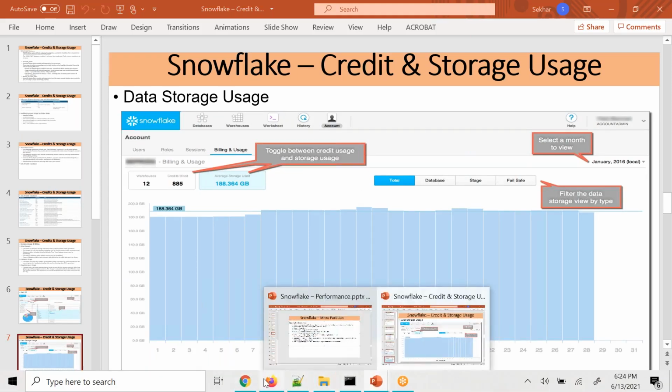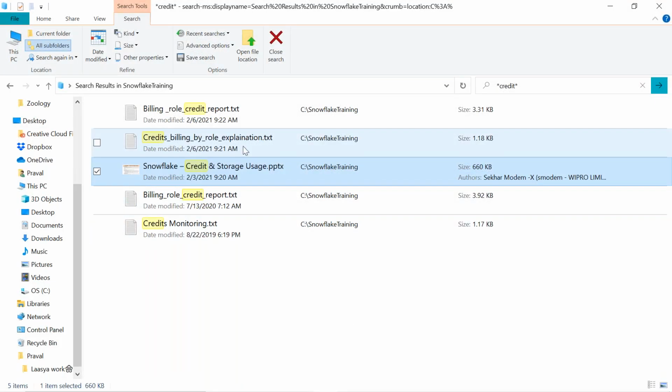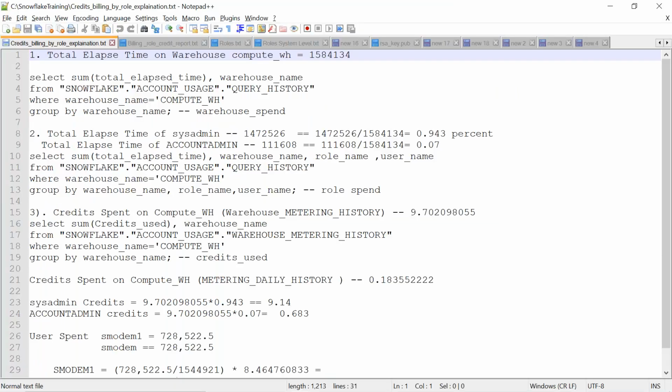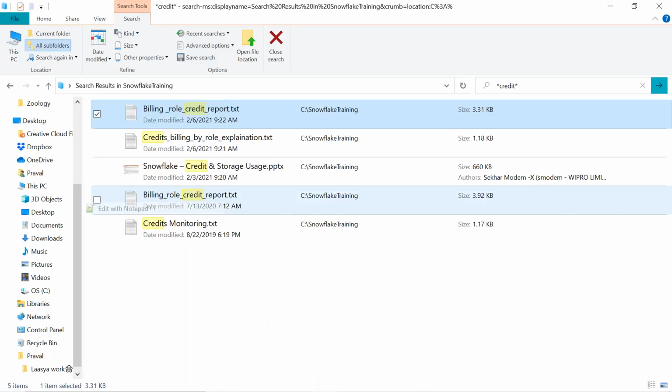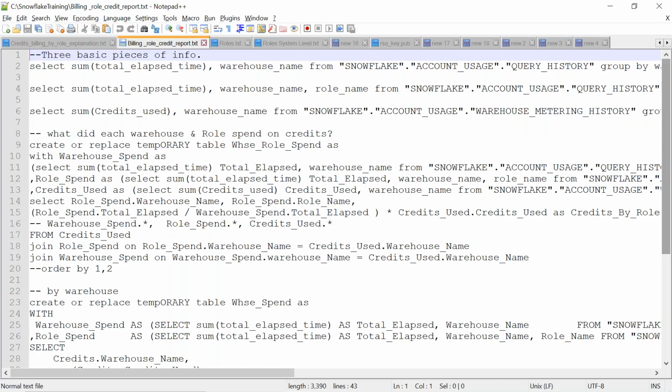Okay, and then coming back, let's go and look at here. So this is the total elapsed time on warehouse compute WH. I've given an explanation here. This is the one. To identify how many credits you have consumed and all this stuff, it depends upon these three views. First is account history. The second one is warehouse metering history. Warehouse metering is the one which gives you how much data has been consumed on that particular day. So you have warehouse daily metering history. We have warehouse metering history. So for a particular warehouse, it gives a history of the whole thing.